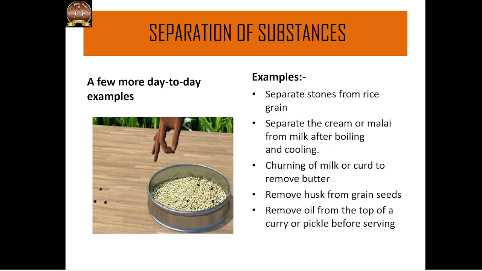Another example of separating a liquid from a liquid is when you have something like a pickle or a gravy or a curry in a restaurant. You must have seen the layer of oil that floats on the top, and we do not want to consume so much oil because it's not good for our health. So we try to separate that layer of oil by maybe skimming it off using a spoon, or we just try to take the curry that is there underneath without actually serving the oily part of it, right? So here also separation is important.